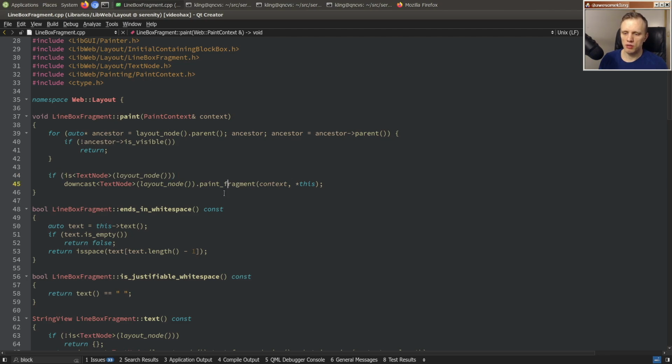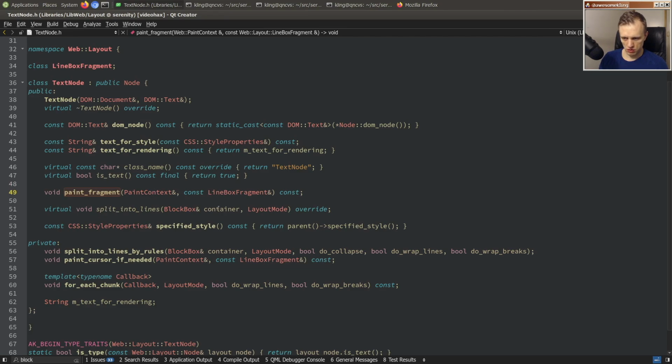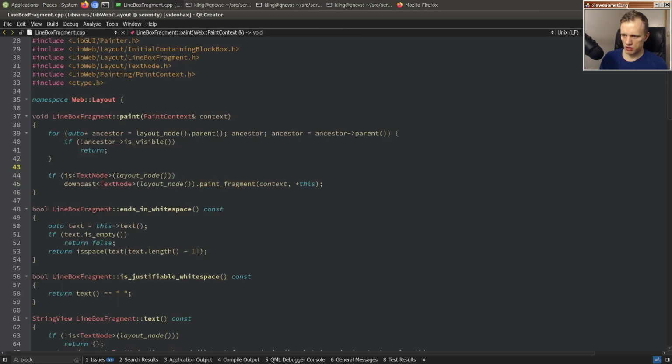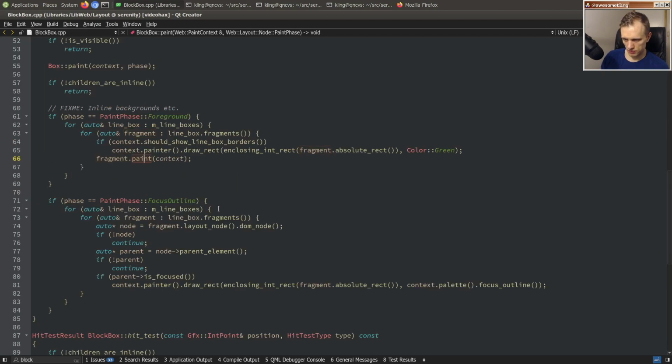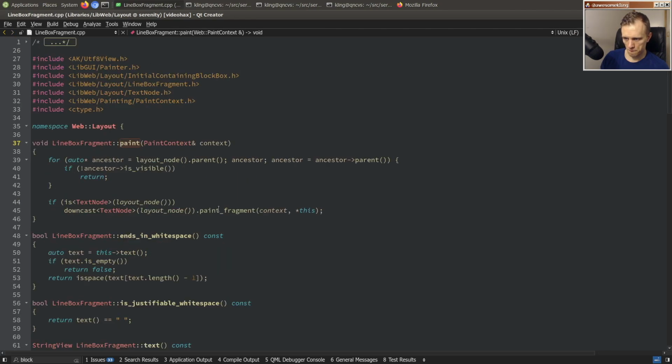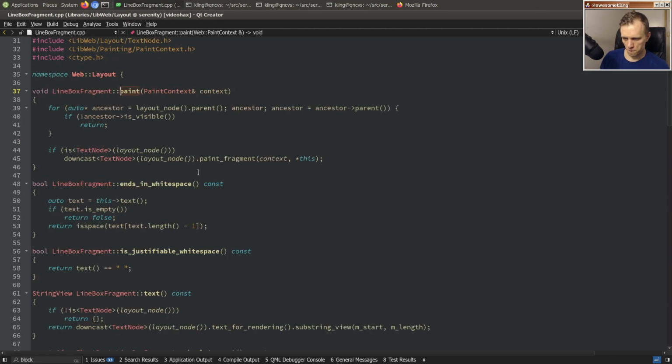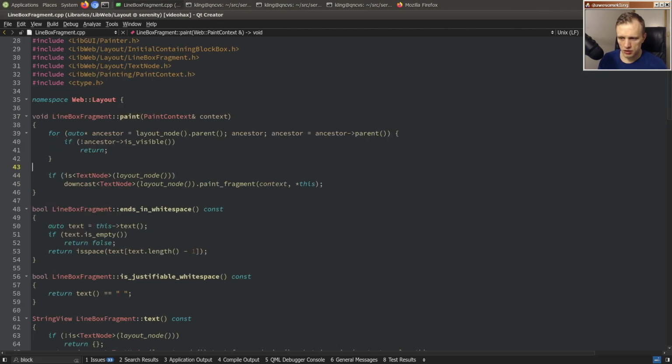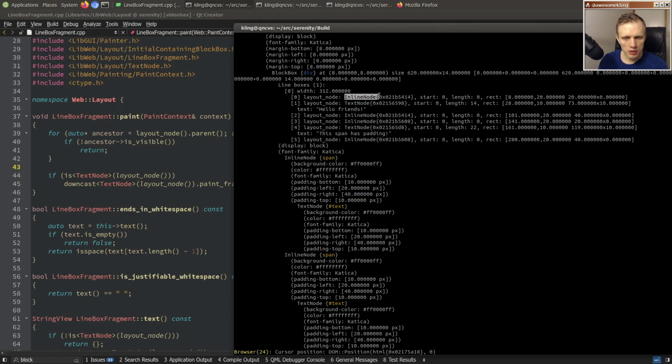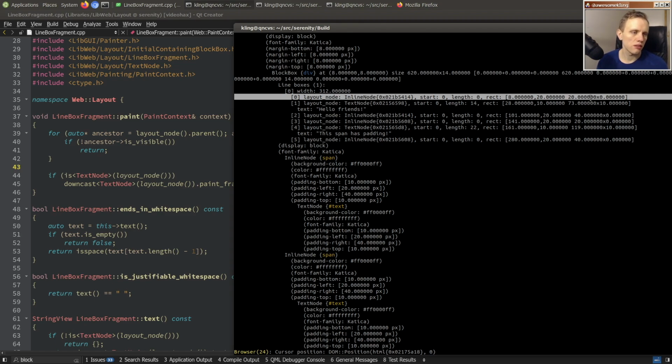So I think here we should probably know how to paint other things as well. So let's see, maybe paint fragment should be just a concept that anything could do. Wait, how should that work? Fragment paint. Because right now we're just skipping over these guys when we're painting the fragments. So we'll only paint the text node fragments, which means that these inline nodes with the padding, they don't get a chance to paint.